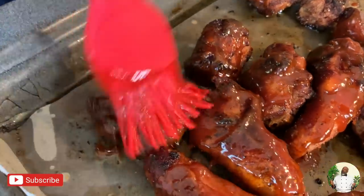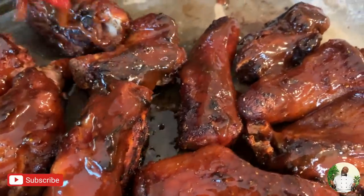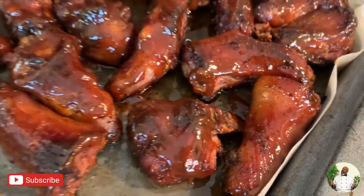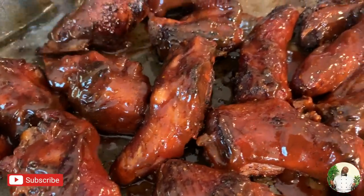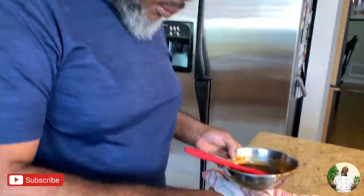This is going to be so delicious. Oh my goodness. I'm ready. And it goes back in the oven again? Yes, when you're doing barbecue and you put the sauce on it, you put it back in the oven for at least 5 minutes. Let the sauce soak through it, so you get more flavor. Then you turn them over and do the same thing again. We ready.